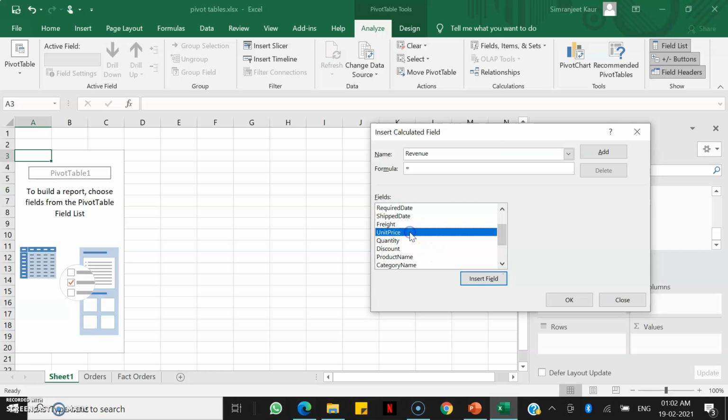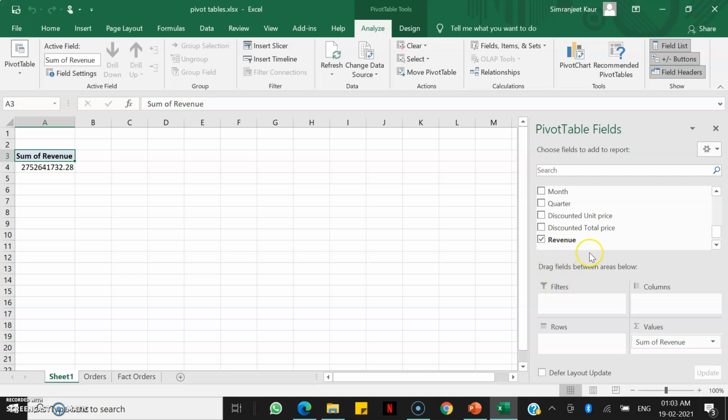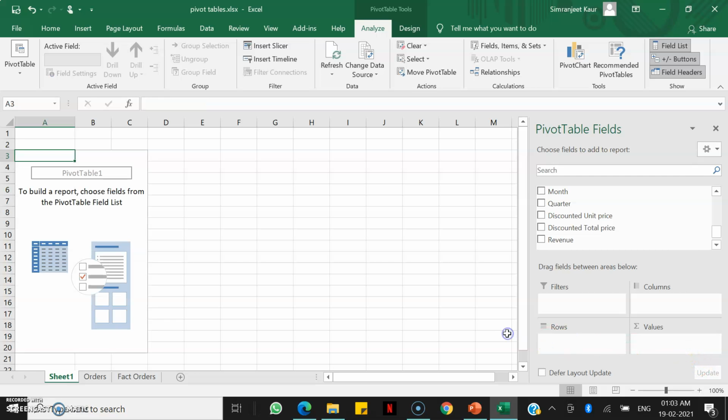So this is my unit price here. Click on Insert Field, then press the product and I'll select quantity. Click on Add. So press OK. So you see now revenue has been selected here. So this has been added here, and if I remove it, I can select it again.